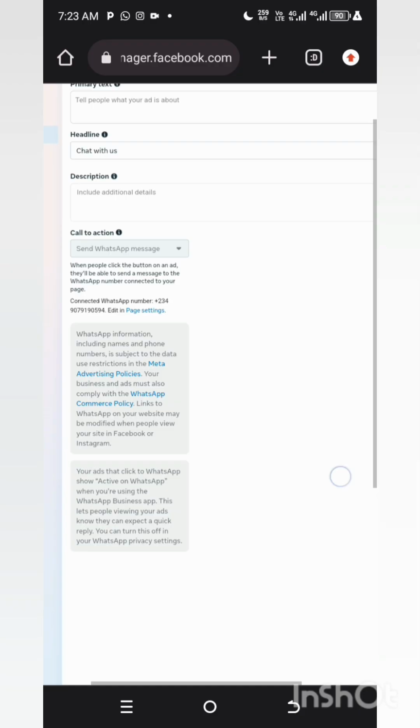Alright guys, welcome back. So I will click on my clipboard to paste my hard copy. So that is how it is. For this text side, primary text, you paste your hard copy. For this headline, "chat with us" is actually very good. You can edit yours, but I would like to leave mine this way. For description, I don't want to put anything because I don't want this ad to be too cluttered. I will leave it that way because if your ad is too complicated, it's going to be a problem. So now what we'll do next is go and edit the default message. They'll be coming to one particular default message, so we'll go and edit that.